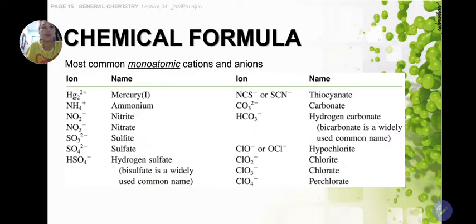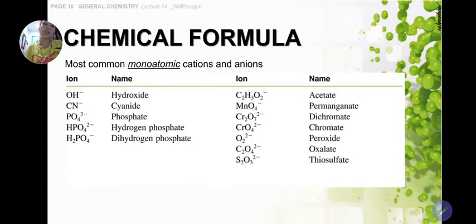And then another one. So, meron na tayo dyan yung mga combinations. We have hypochlorite, chlorite, chlorate, perchlorate, sulfate, hydrogen sulfate, okay, and others. Yan, nandiyan na yung hydroxide, yung ginamit natin kanina, cyanide, phosphate, hydrogen phosphate, and others. Just want you to see. Okay?